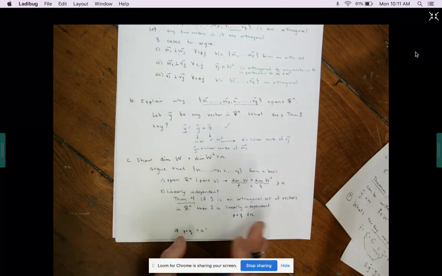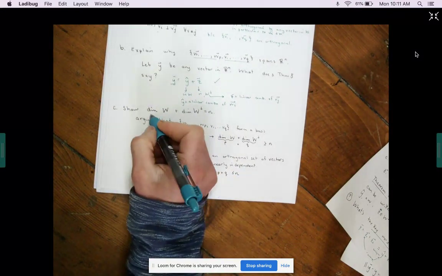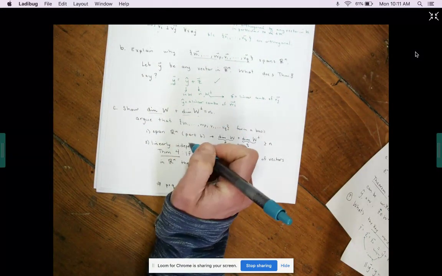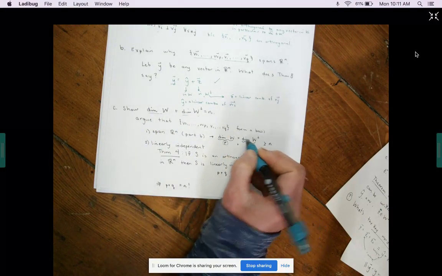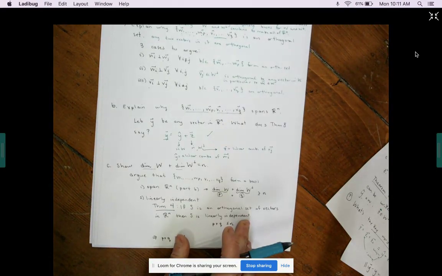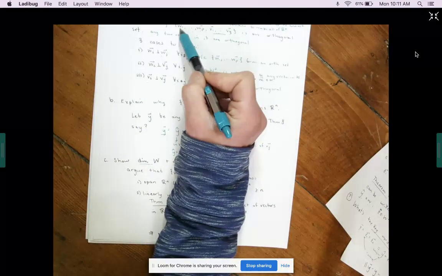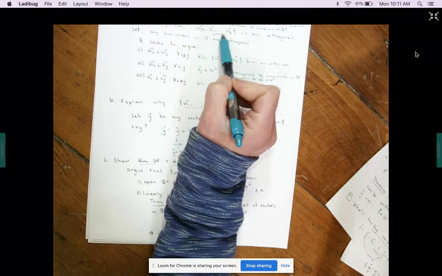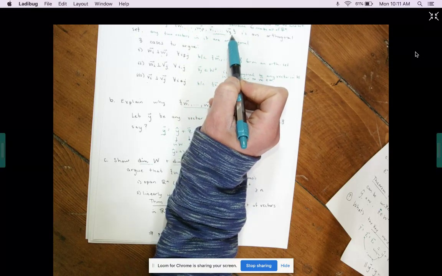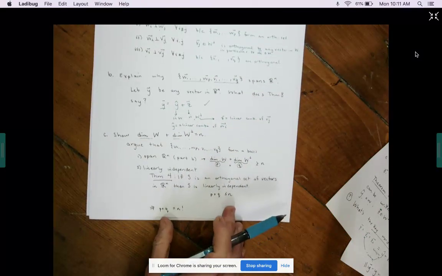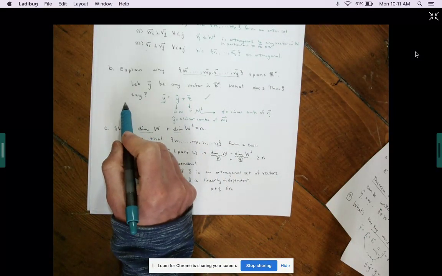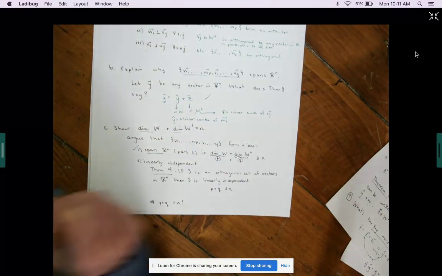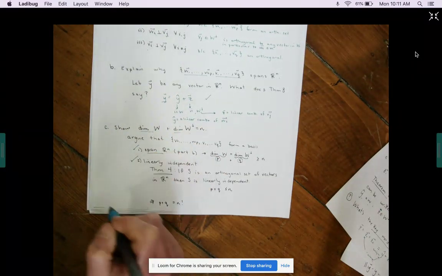It spans. So now finally I want to argue that the dimension of W plus the dimension of W perp equals n. The dimension of W is p, and the dimension of W perp is q, because these are bases. So basically I can argue this just by showing that the wi's combined with the vj's form a basis. A basis has to span R^n, which we showed in part B. So we got spanning, and it has to be linearly independent.